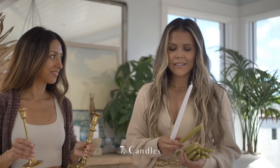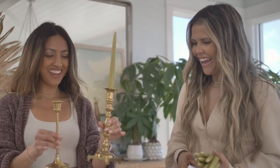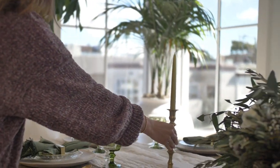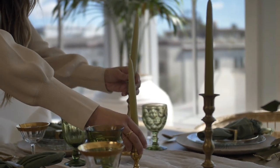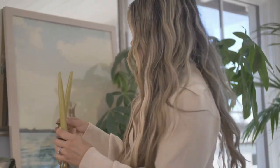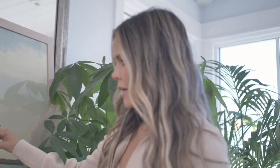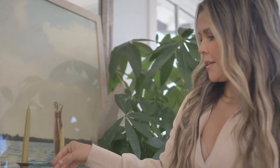For candles, I accidentally ordered these short ones — I will link to taller ones for you — but this color is a beautiful avocado color. I usually like taller ones because you want the candle to last a long time, and I feel like the taller ones are more elegant. She has a bunch of mix-and-match candlestick holders and I just love it. I just kind of stagger them — some short, some tall. And if you have extras, you can always start decorating your bar area. It's also really good to get a little candle kit so you can trim your wicks.